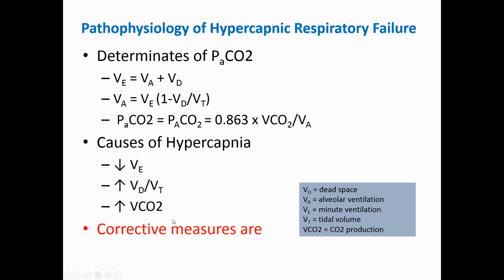Knowing what your alveolar ventilation is, you plug it in, and the causes of hypercapnia can be divided into 3 components. It is very unusual to have an increase in carbon dioxide production as the sole cause of CO2 retention, unless somebody has pre-existing muscle disease and a baseline elevation, and then all of a sudden they have a fever, their respiratory system cannot accommodate it, and they end up with a much higher CO2. So carbon dioxide production by itself is not enough; in combination with the other factors, it will cause some CO2 increase.